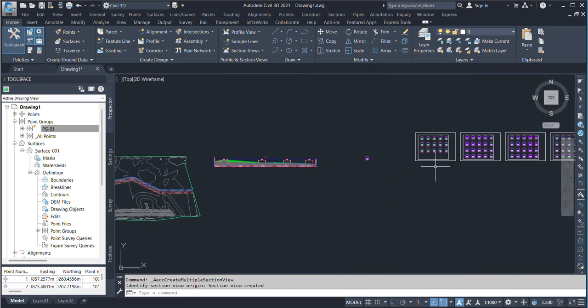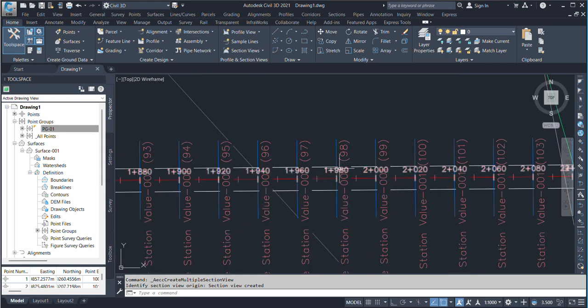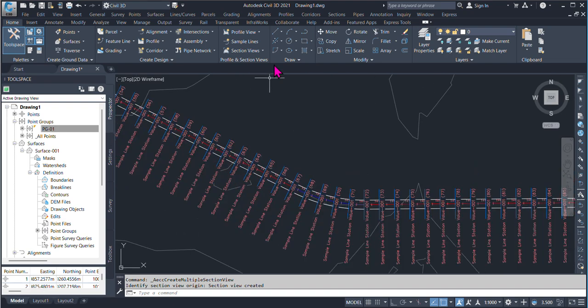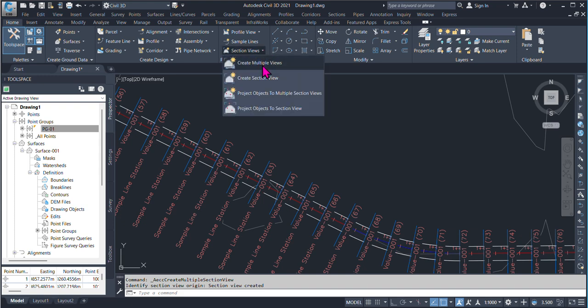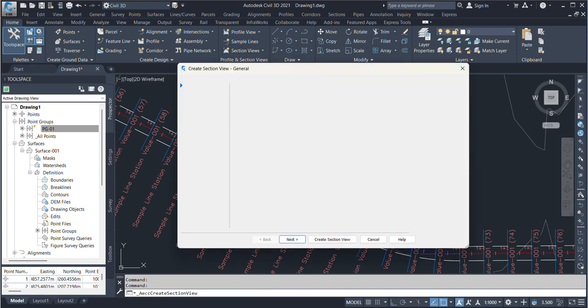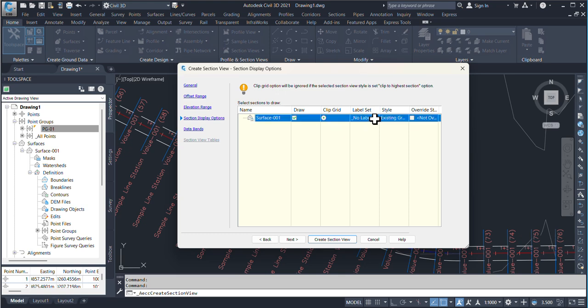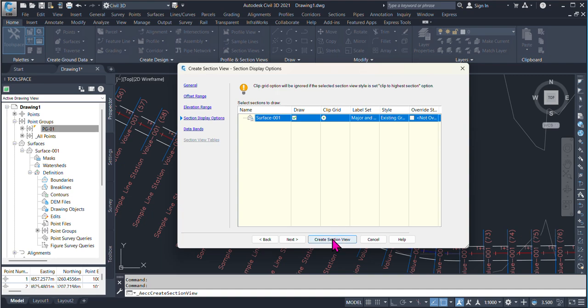Okay, so this profile, how can we generate it? Because we have to create the sample line only. First you have to create the sample line. So for example, if you need some individual section view, no issue. You can go to create the section view single and next. If you want, you can go for automatic next. Here it's showing you need to keep any corridor labels. We have not created the corridor, but if you want, you can go for these things.